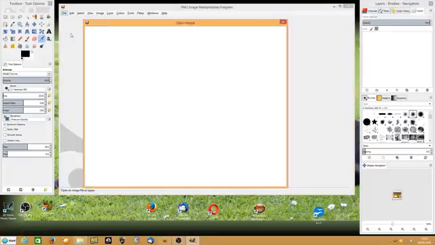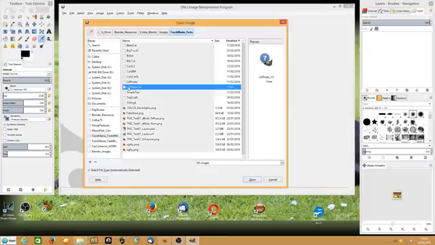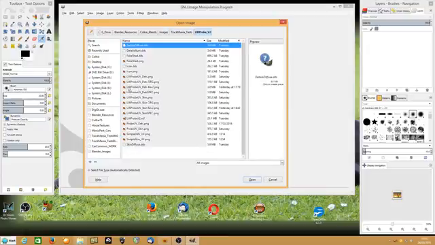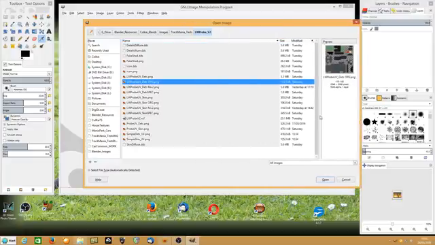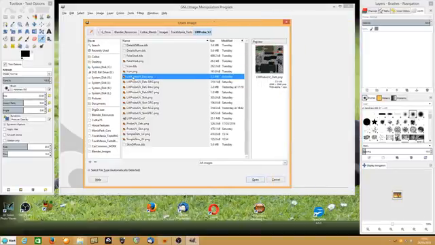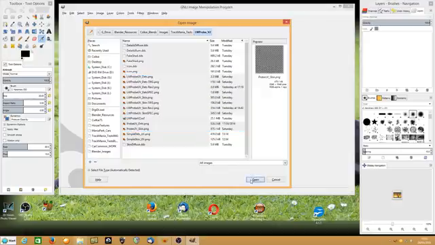First thing I do is I choose Open as Layers, then go to the directory where I've saved both my UV layouts and my appropriate image maps. I've got several here. What I'm going to do is basically select the lot of them and import them as layers.